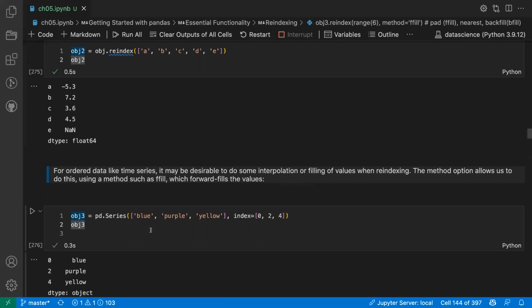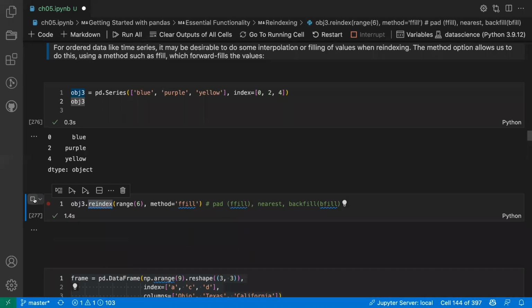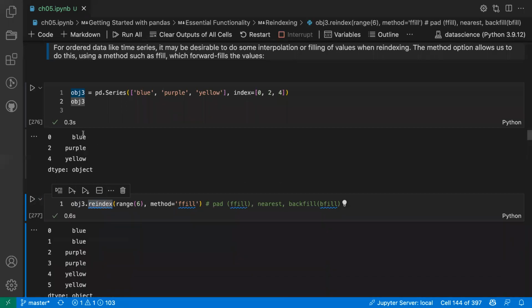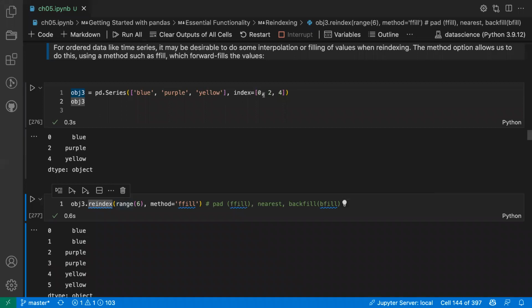So there is a method called fill, where when you do reindexing, you can specify how to do the fill. Here we have only the index 0, 2, 4, but we say the index is range 0 to 5, so we have 6 values.